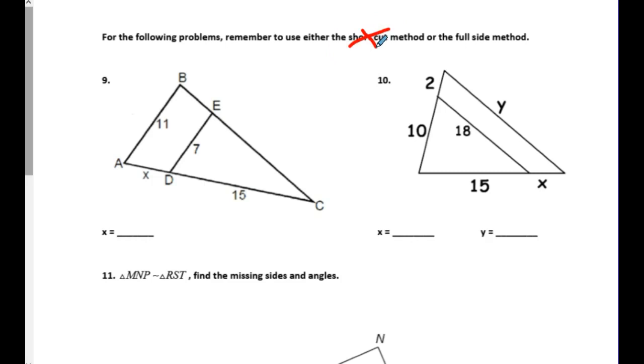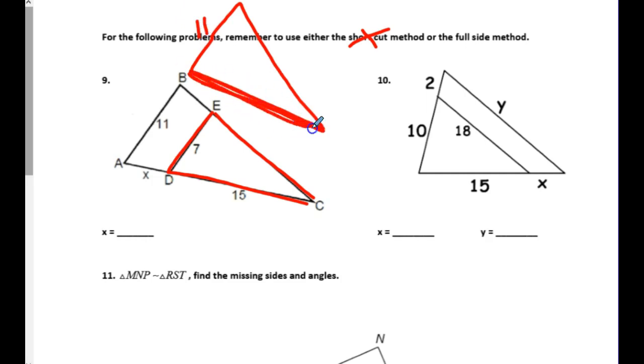Alright, so remember, there's a small triangle that has 7 and 15, and I'm going to redraw the big triangle, which has 11. And this side right here, remember, there's two things here. I got a little bit of x and a little bit of 15, so when I combine those, it's not 15x, it's not 30, it's not anything else like that. If you see an x and you see a 15, and you're trying to find them together, you add them up. So this is going to be x plus 15.